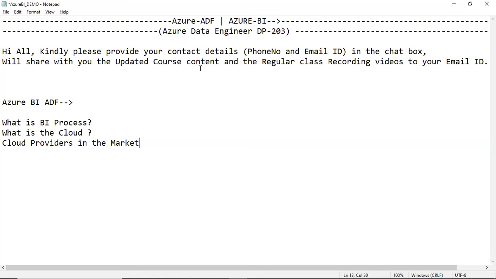No one knows? I hope you people at least did R&D on why we are moving to Azure BA, why we are going for BA. I hope someone suggested you go for this course, or some people who are already working in some companies want to migrate to the cloud. That may be the reason. Who wants to start with this BA? No one knows what is BA?